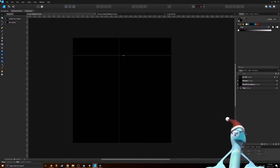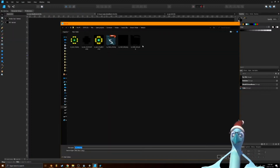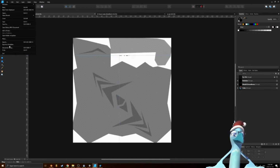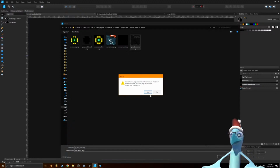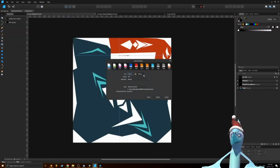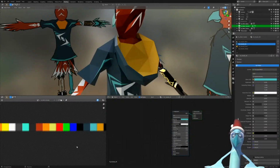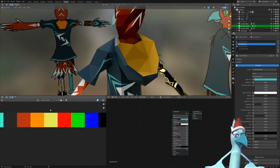So export emission, export smoothness, export color. There we go. Now it's not pixelated because it's not in between pixels.